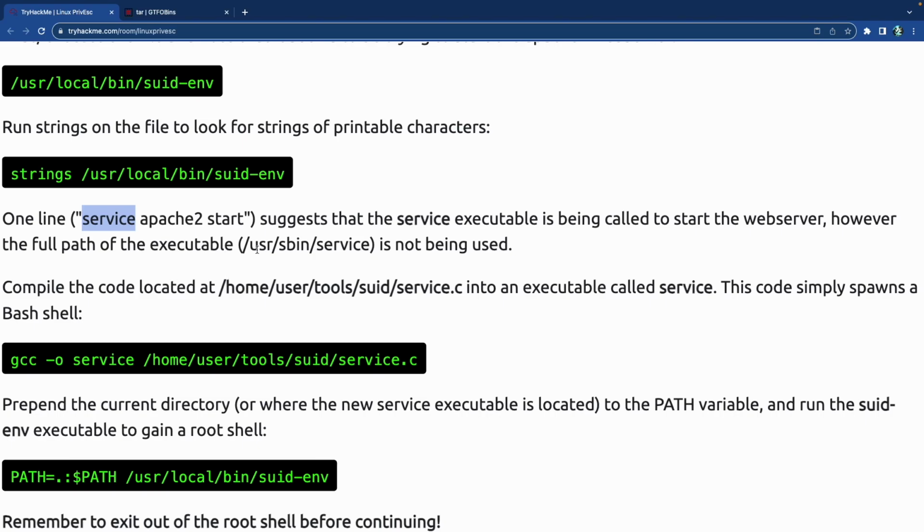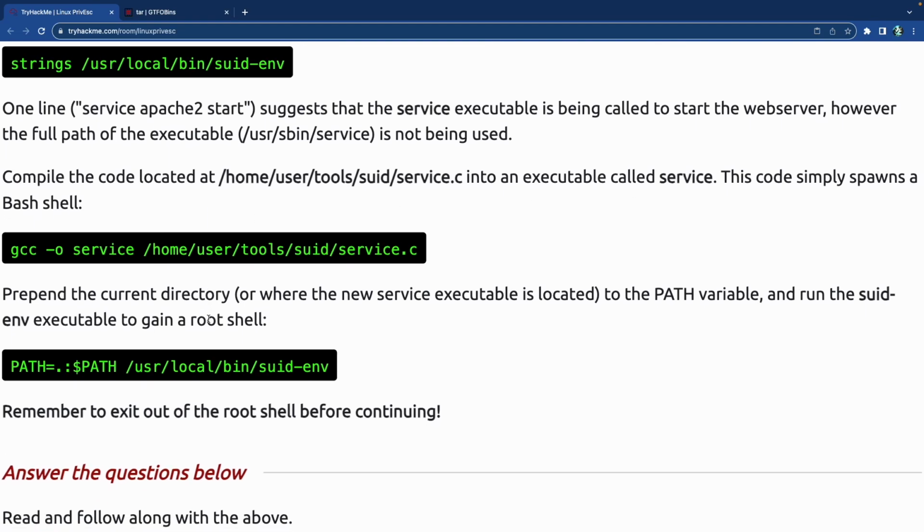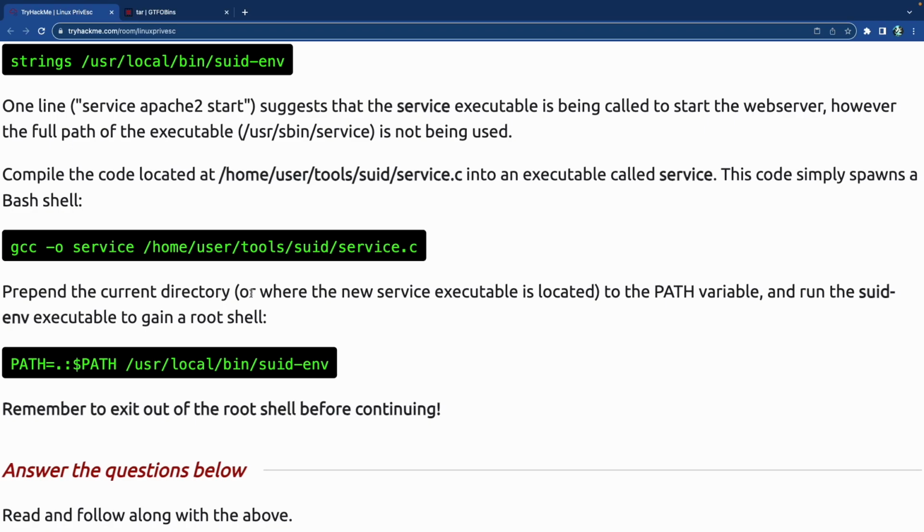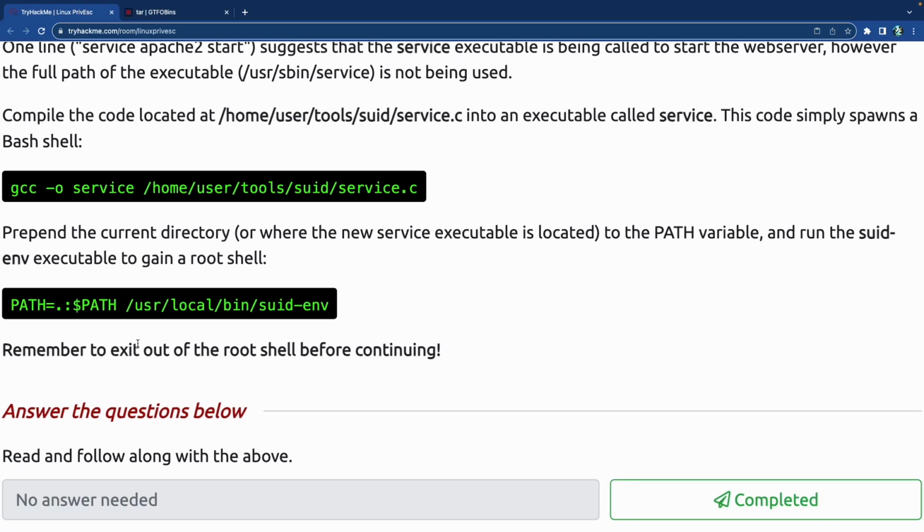However, the full path of the executable is not being used. So compile the code located at that path into an executable called service. The code simply spawns a bash shell. Prepend the current directory, where the new service executable is located, to the PATH variable and run the SUID by doing this. So PATH equals the new path with what we just created. So we should get a root shell, right?